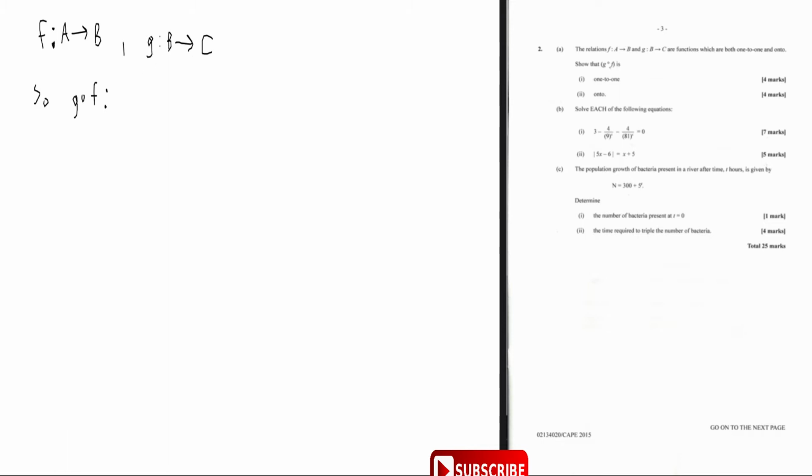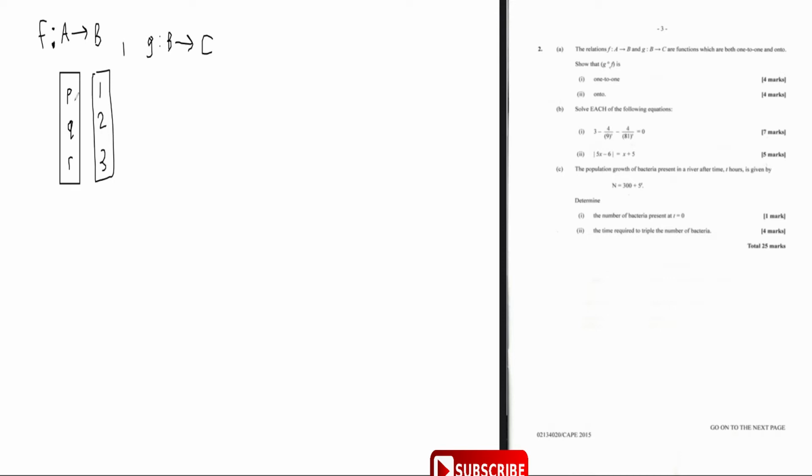So let me start this proof then, the function G of f. I'm going to do it by example. Give f some values, give f some values. Let's make it easy and write P, Q, R in the set A, and in the set B, we have maybe 1, 2, 3. Let this be the function f.